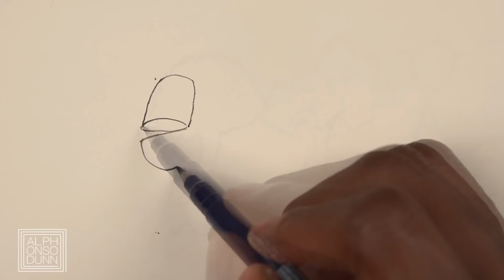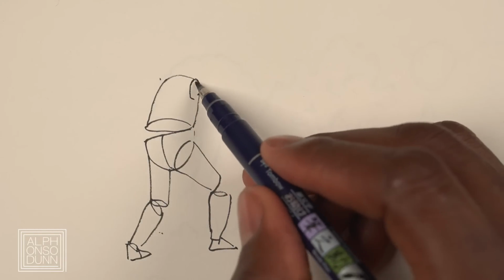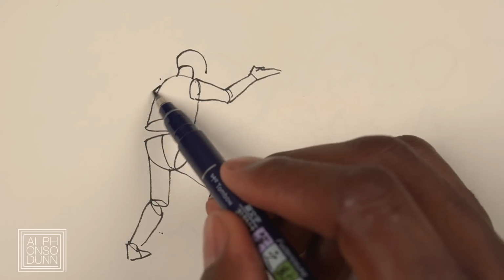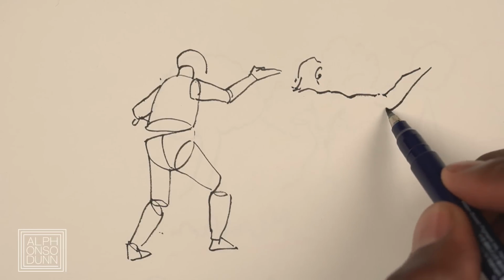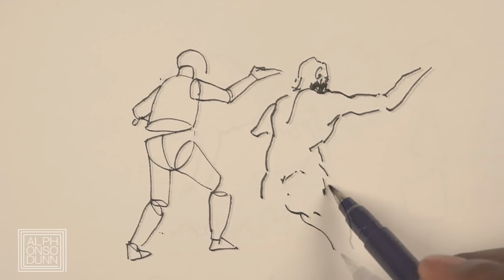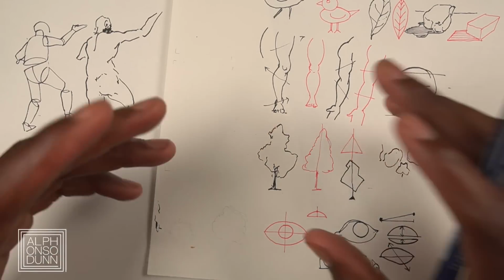Now, I can hear you saying, well, why is that a bad thing necessarily? Aren't we taught to reduce things to simple terms when we draw? Yes and no, right? Yes, because we reduce or simplify things primarily in the construction phase of a drawing, right? So when we attempt to understand what we're looking at, right? But if the goal is to convey realism, then as we reconstruct the form, we have to be careful not to oversimplify it, so that way we can capture the unique characteristics or qualities of the subject that's in front of us. So I hope this was useful and helps you to be more mindful of the natural tendencies we have that can affect our drawing process.